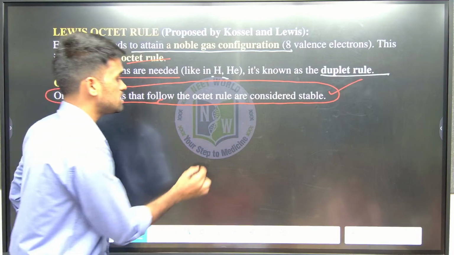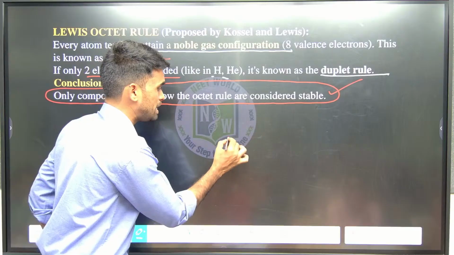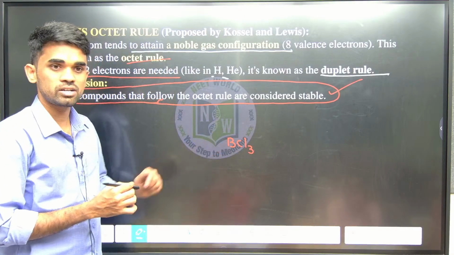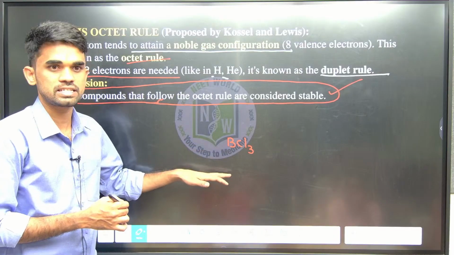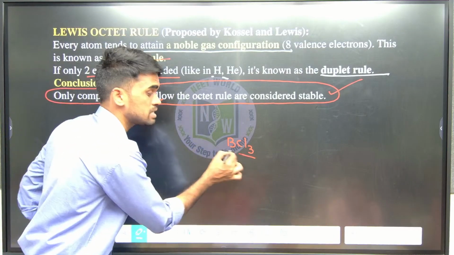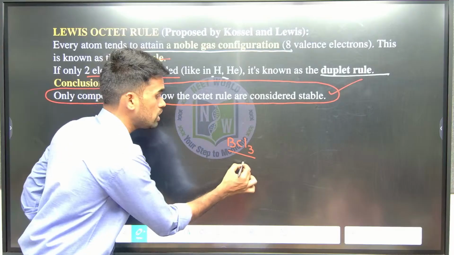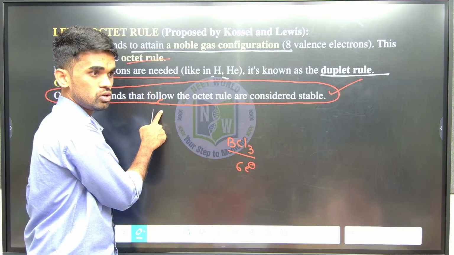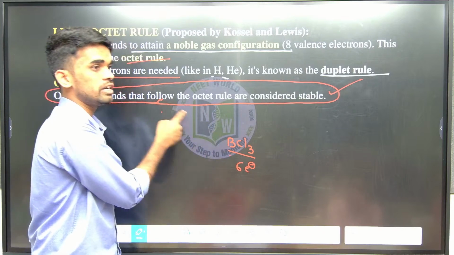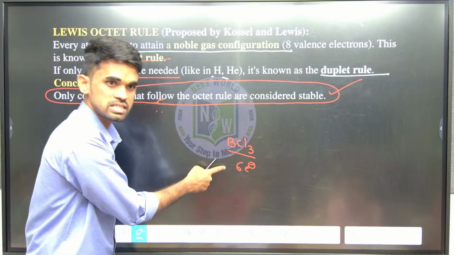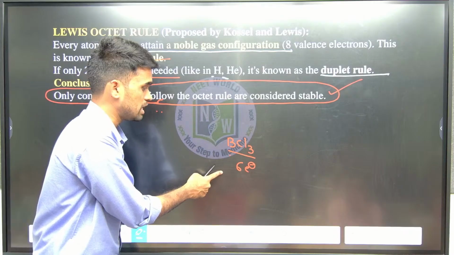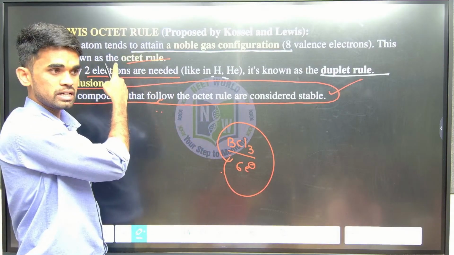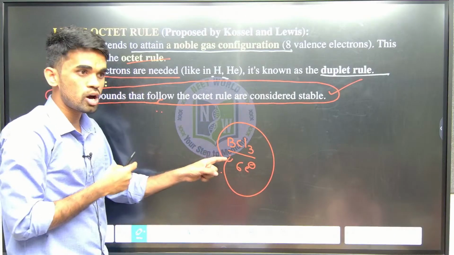But there are some compounds, for example BCl3. Does it exist or not? Yes, it exists. But how many electrons does it have? Just now we discussed in the last slide, only 6 electrons are there. So is it octet configuration? No. Even though it does not have octet configuration, it exists. So can we say this is a limitation of his octet explanation? It is a drawback, no?